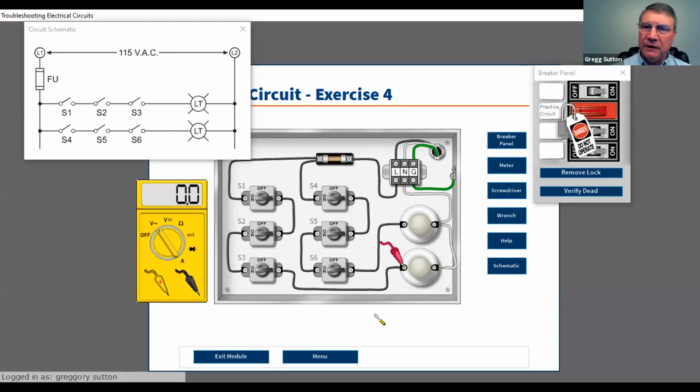Now, since the power is off, and we're pretty sure it's that wire or connection, you could, if you want to, verify it with an ohm meter now that the power's off. So you could change your setting on your meter. Okay, I'll go to ohms here. And then take one lead to one end of the wire. And the other lead to the other end of the wire. Perfect. Good job.